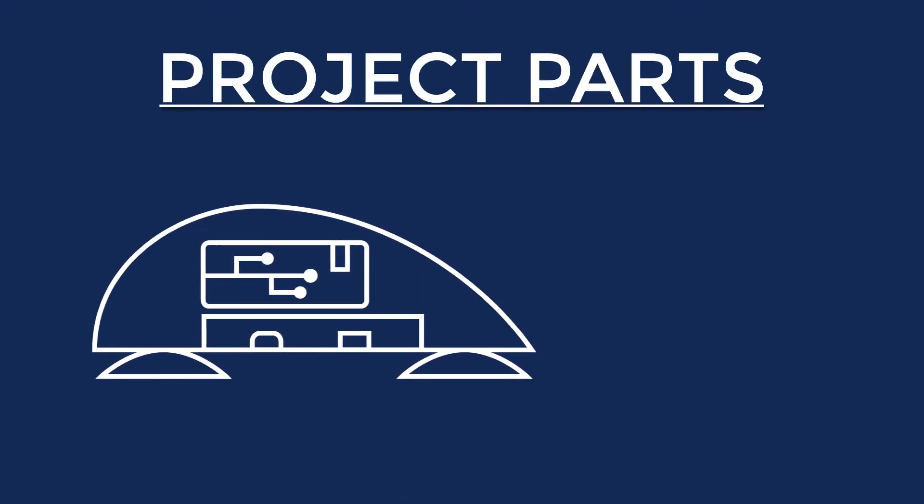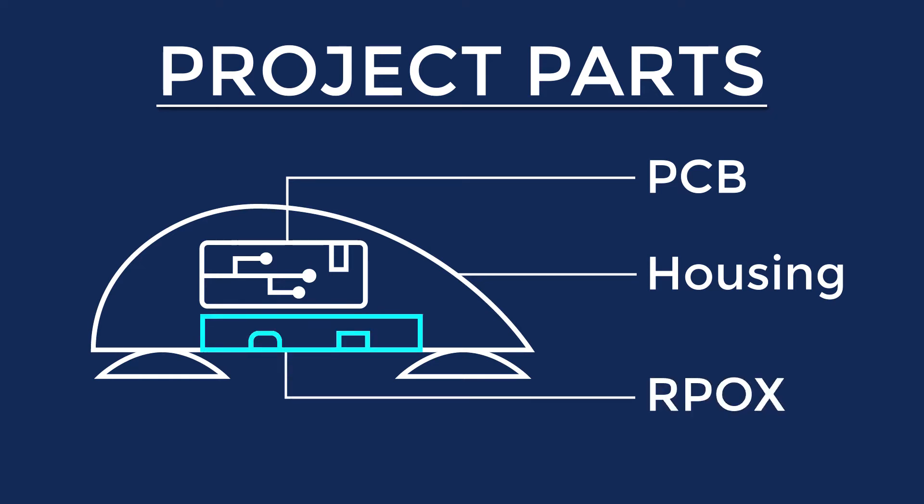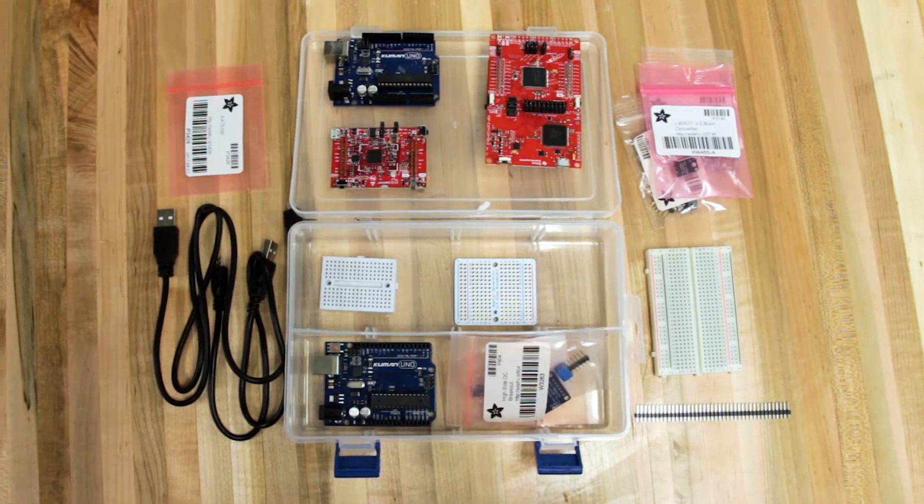There are a few different parts of this project. Software interacts with the PCB — the PCB being the physical electronics — and the physical electronics are housed inside the housing. One important component that will have to be custom designed is the art box. A PCB is a printed circuit board. I'm in charge of making the physical components that the software runs on. This involves design considerations like reducing noise, distributing power efficiently, and using the right chips to be both cost efficient and reliable.